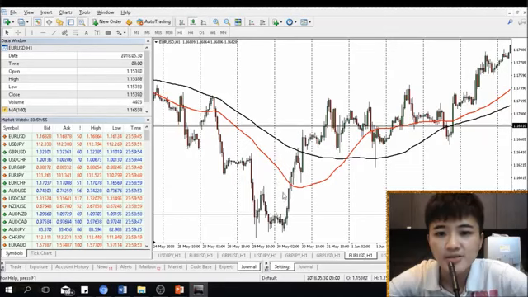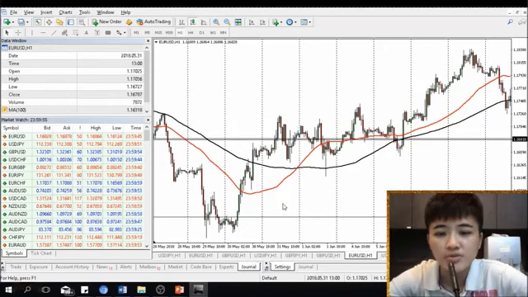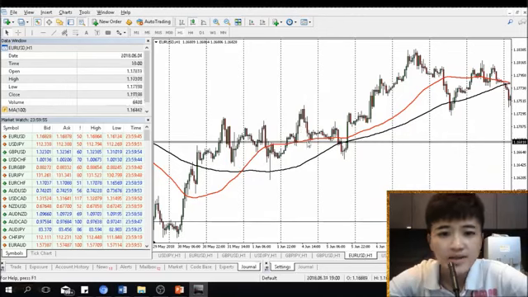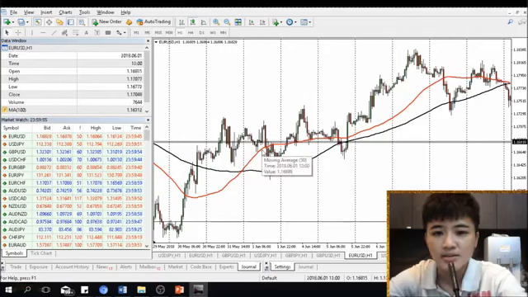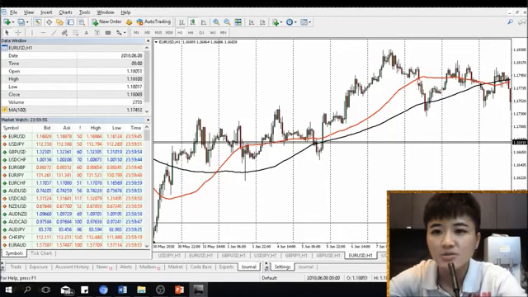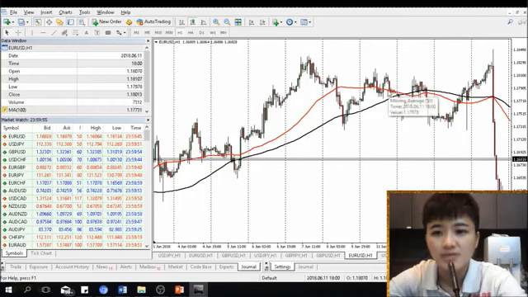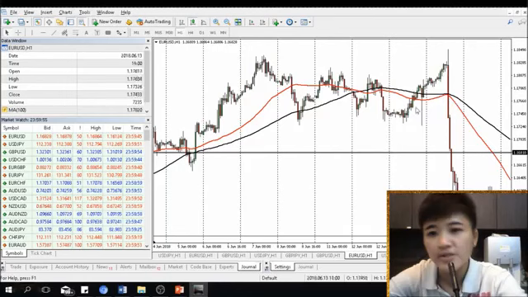Again, right here you see the price change in direction first on the 30th of May, and the moving average only responds late on the 31st of May. So what I would do is wait until the moving average crosses over first, and then add a little bit more indicators to confirm. The wider the gap between the smaller moving average and the larger moving average, the better it is. When it starts to converge like this, then you need to be careful. There might be a change in trend. When it starts to converge, the price eventually responds only a few days after.